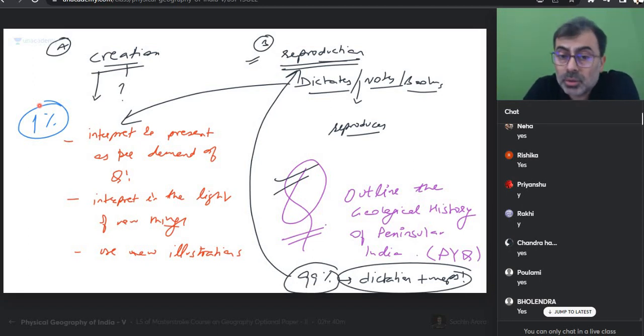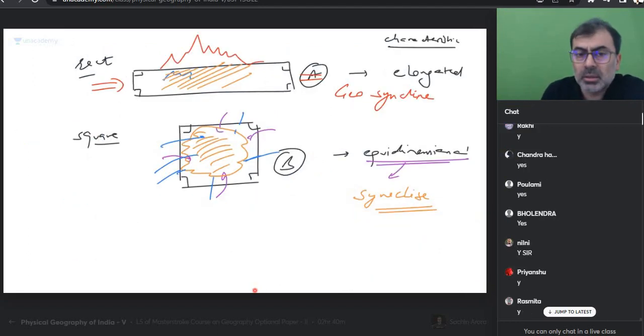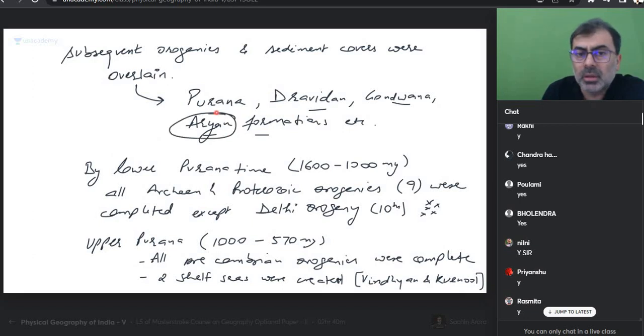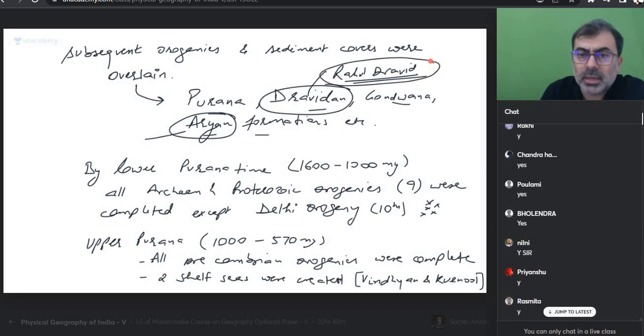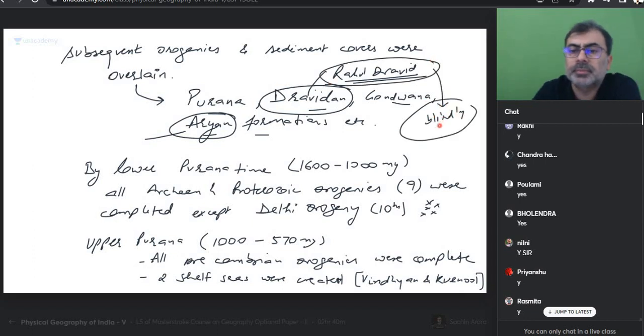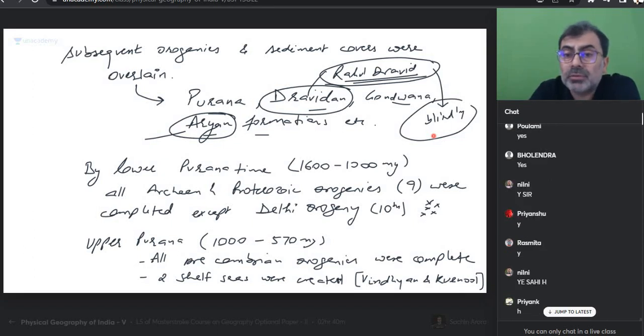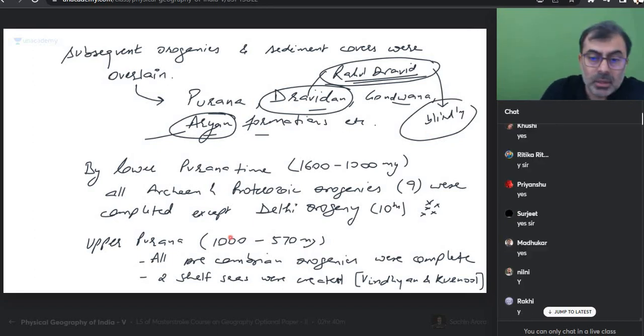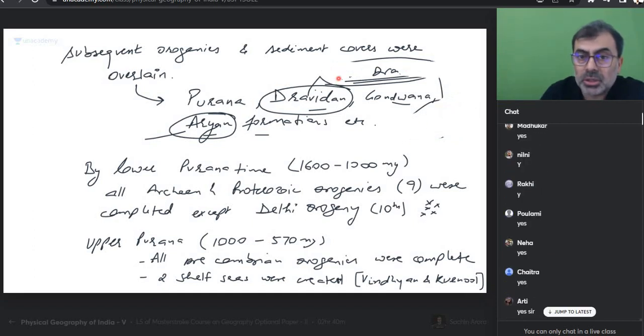Right in the beginning of the course, do you understand the utility of dictations? Dictations are a raw material. Do not be fooled, do not be lazy to reproduce them. They carry least respect in the eyes of the examiner. Do we get that? And imagine I make a mistake, and instead of Dravidian, I write Rahul Dravid. I have seen many people blindly write this also. And tell me, if 5 students write the same thing in the answer, can the evaluator immediately catch that this has been borrowed from somewhere? So the first time I am giving you dictations, I am telling you dictation is a raw material, please do not reproduce it.